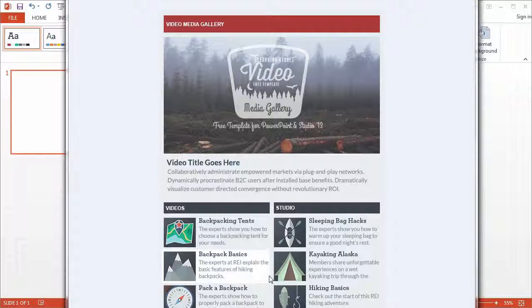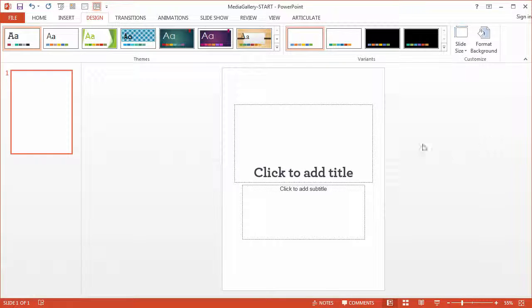So for this type of interaction, I'd probably move everything to the slide master and create placeholders only for the titles and the descriptions here. And since we're not going to change the video thumbnails from slide to slide, they also can be added to the slide master. All right, so let's get out of the design comp and open our slide master by going to View, Slide Master.